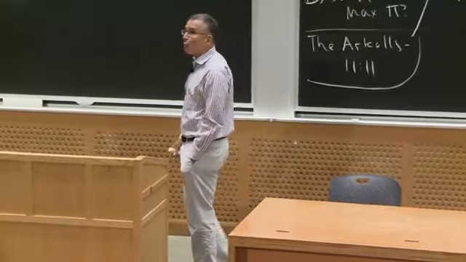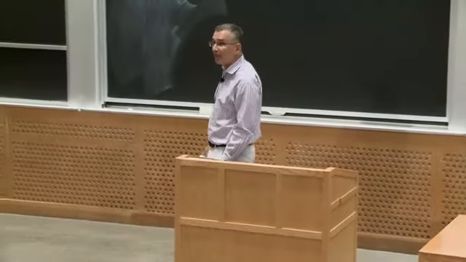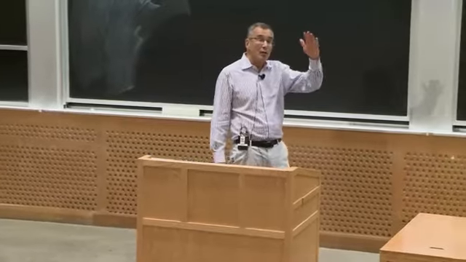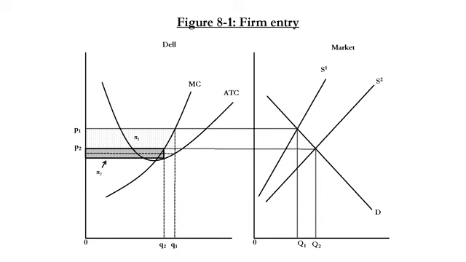With free entry and exit, that means more firms will enter the market. As more firms enter, what happens to the supply curve? We learned this last time. As more firms enter, the supply curve flattens. Because there are more identical firms, the supply curve gets flatter, from S1 to S2. At a flatter supply curve, you will now get more produced at a lower price. So you'll get big Q2, but the price will fall to P2.